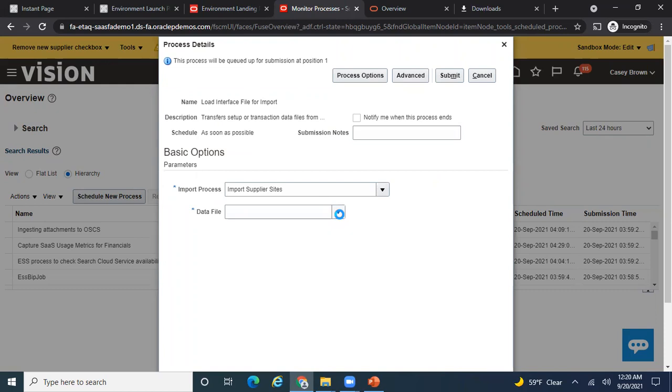And then select the data file or the source file. So browse and then pick that particular file from your desktop.